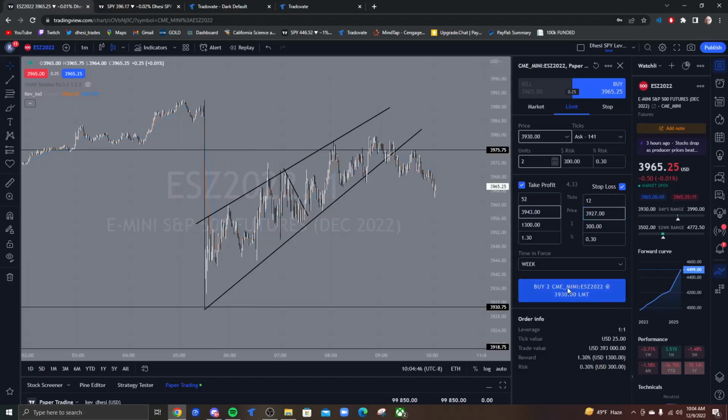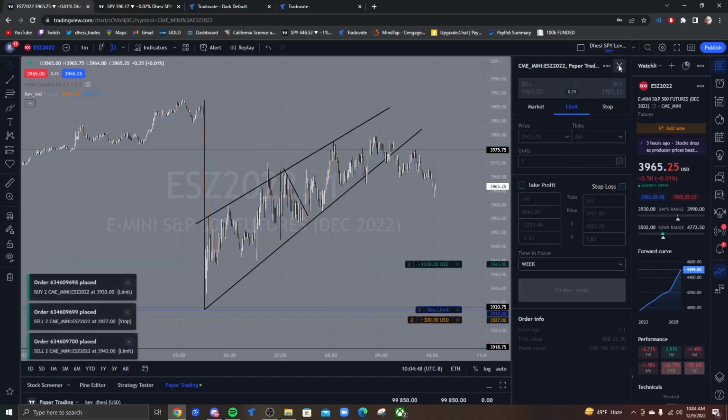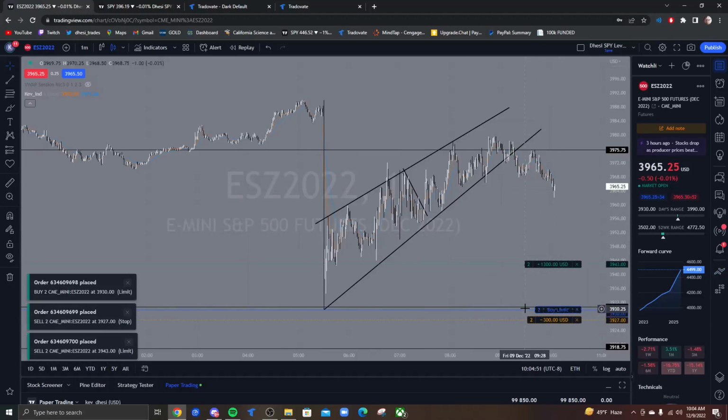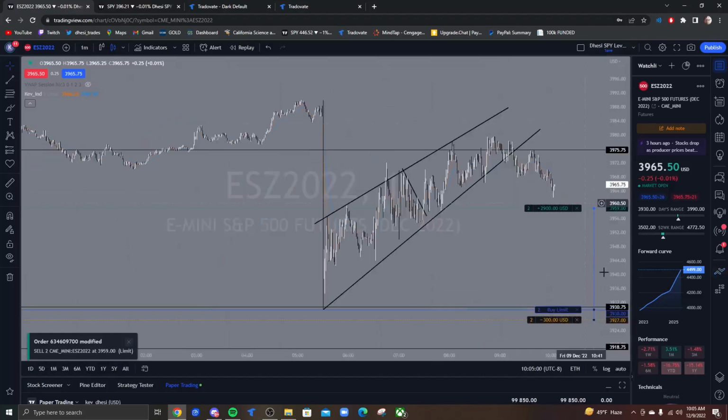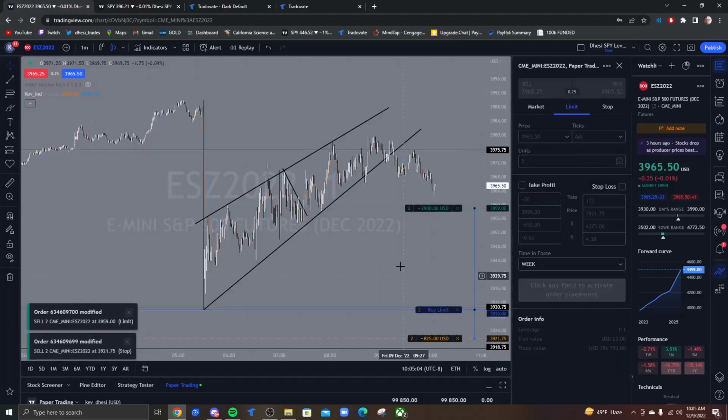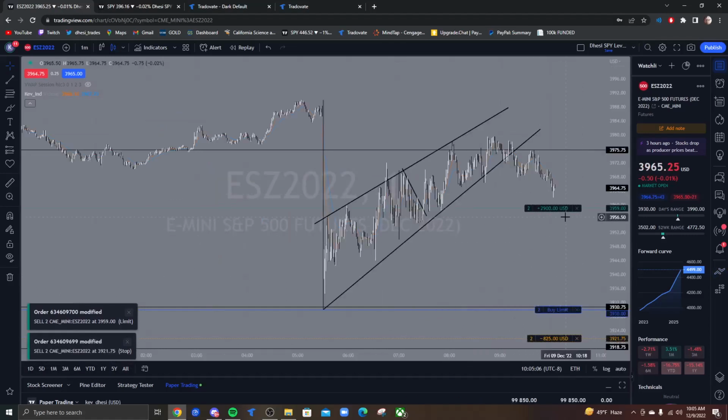So you click buy, and as you guys can see, it automatically places your order. And you could adjust it accordingly simply by moving it up or down. So imagine I wanted my stop loss or take profit to be higher. I'm just going to adjust it, click modify order, and you'll be done with that. Same with the stop loss. You want to come down a little bit, you just modify it like this, and you come down like that. Very simple on how to trade this.